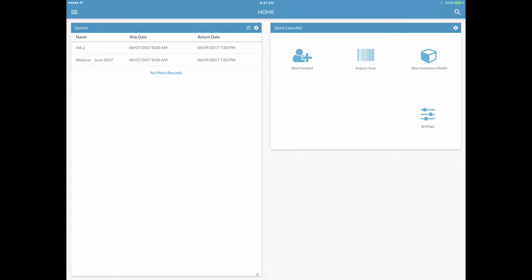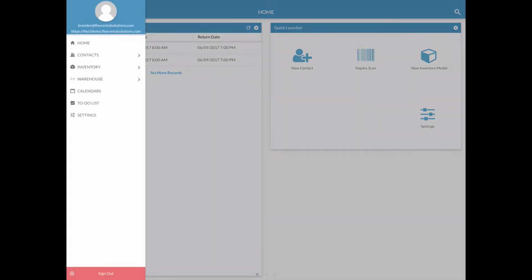Let's look at a couple other things really quick. We have the hamburger menu up in the left-hand side for quick, easy access to all of the different actions and screens and tools that you can use in Flex 5. And at this point, I would mention that version 1 of our tablet application will be very contact, inventory, and warehouse operation heavy.